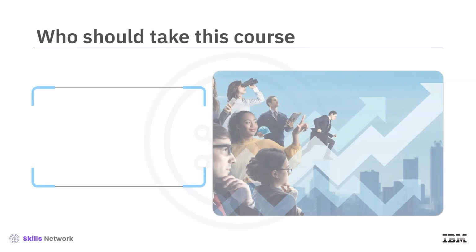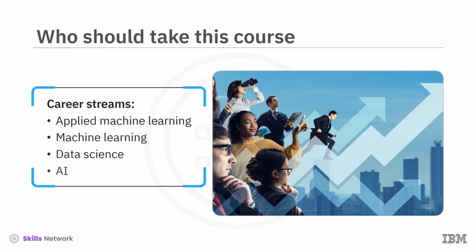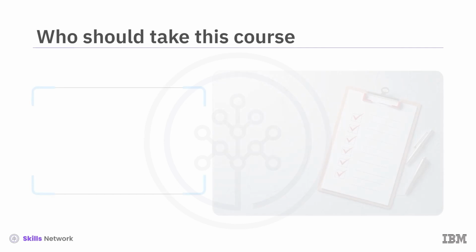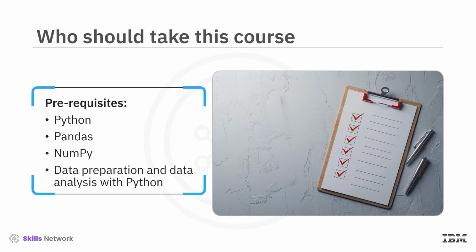Whether you're starting your career or enhancing your skills, this intermediate level course will provide you with a solid foundation in applied machine learning, paving the way for advanced career opportunities in the field of machine learning, data science, and AI. To gain maximum learning from this course, a working knowledge of Python, pandas, numpy, and data preparation and data analysis with Python is recommended. Familiarity with the field of machine learning will be an added advantage.